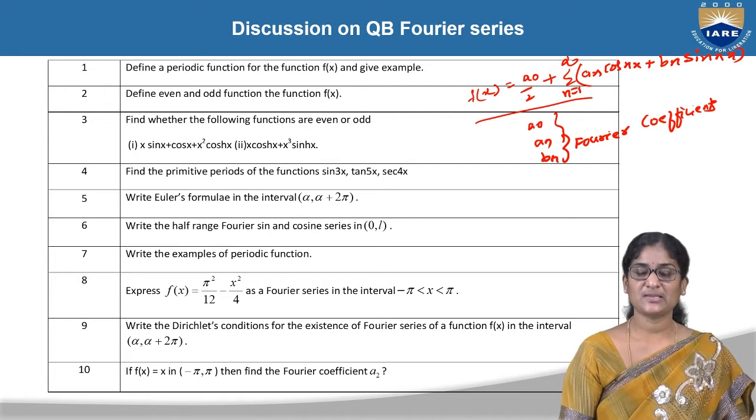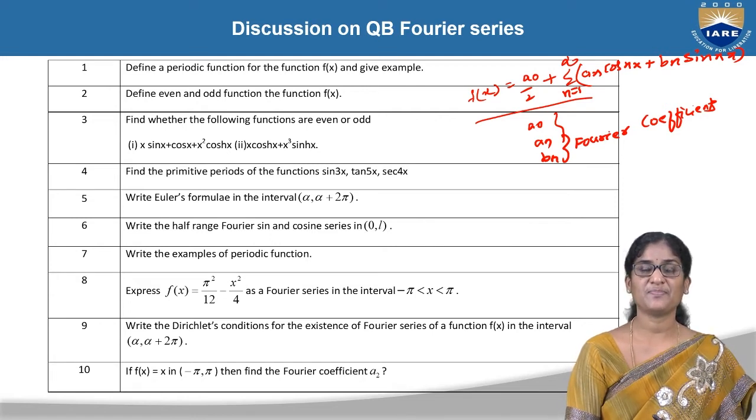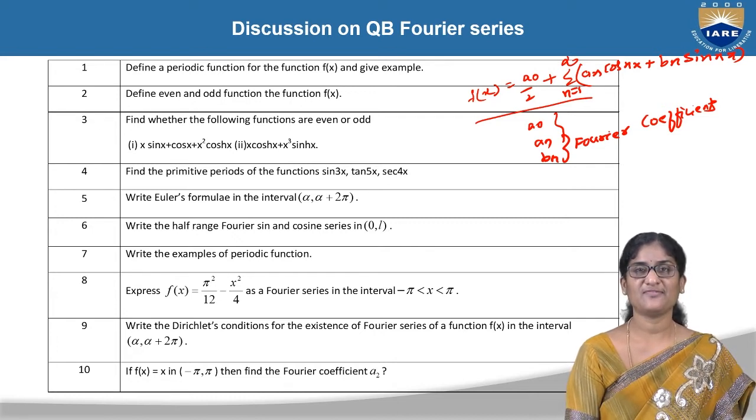This expansion is not valid for all types of functions. It is valid only for periodic functions. What do we mean by a periodic function? A function is said to be periodic if it gives the same functional value at regular intervals, again and again. After moving a certain length of the interval, the functional value should be the same. For example, sine theta, cos theta, tan theta are all periodic functions. Only these types of functions can have a Fourier expansion.